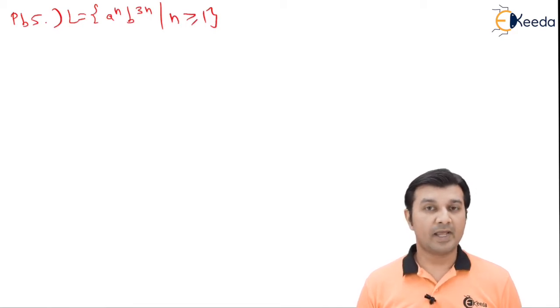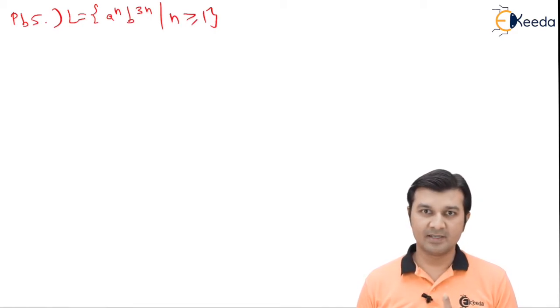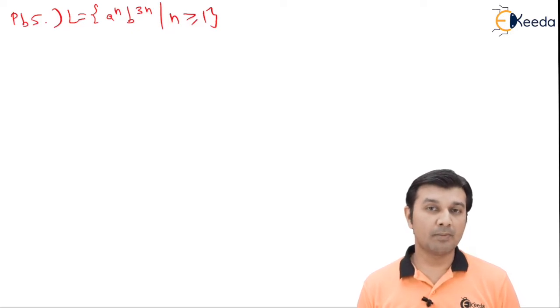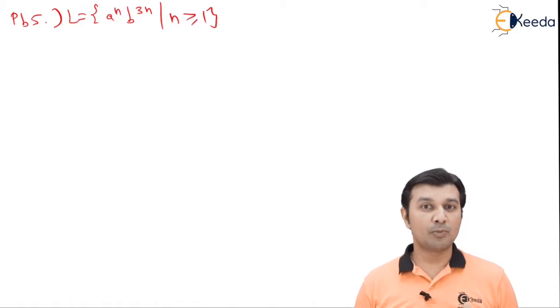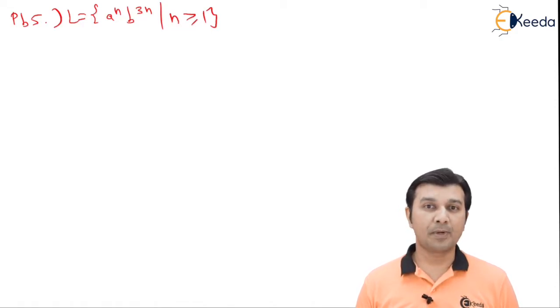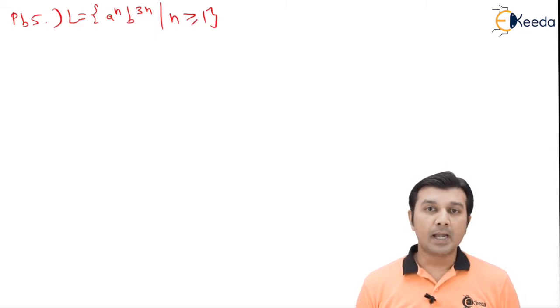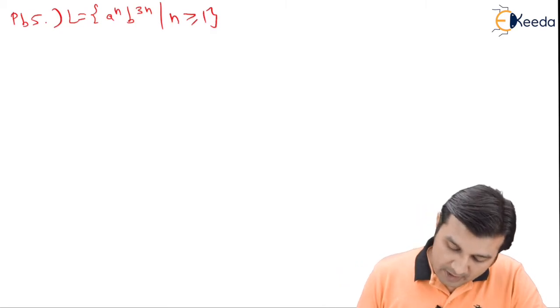I say for every a, push 1 x. And for every 3 b's, pop 1 x. Now with this logic, you will be able to solve the problem depending upon the understanding of the previous problem. But the way we are going to solve the problem is now going to be an optimal way. The previous problems were solved somewhat suboptimally. Now we are going to solve the problem in an optimal way such that the number of states required will be minimum. So let's think about whatever we're going to do. As of now, let me write the logic first.